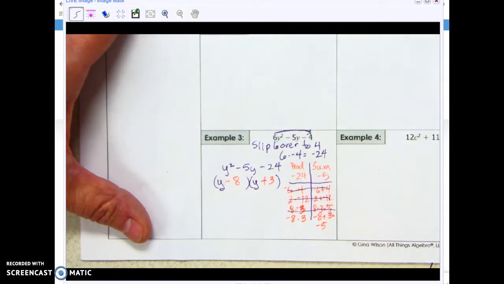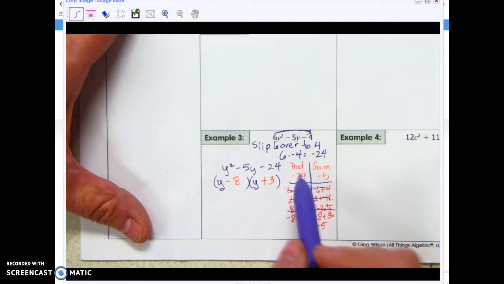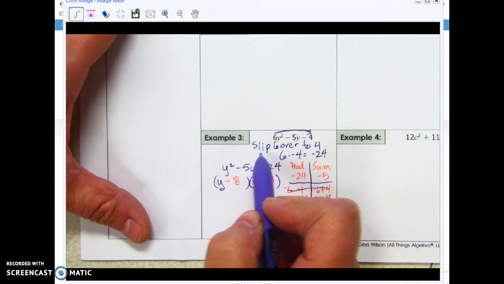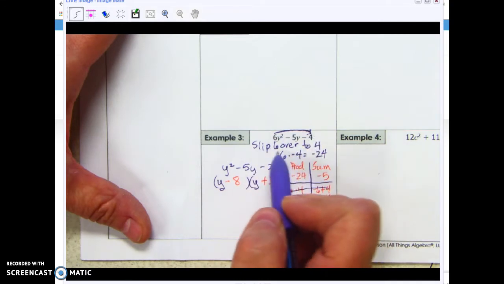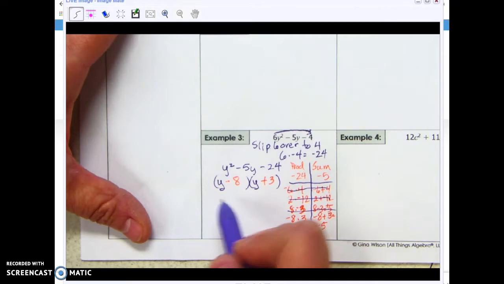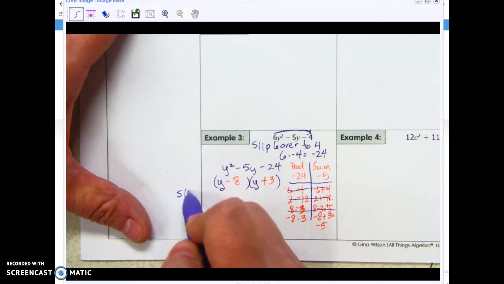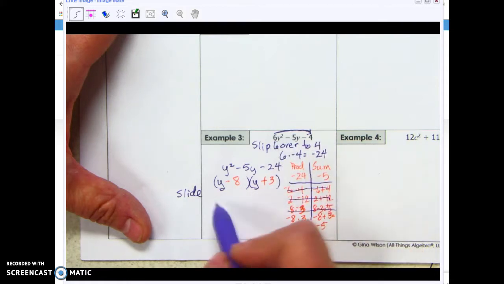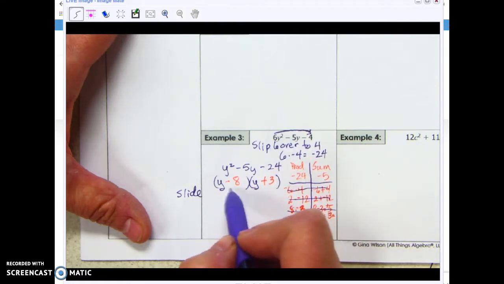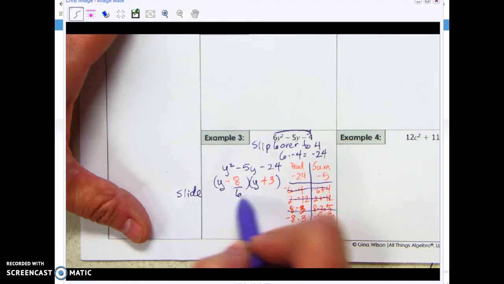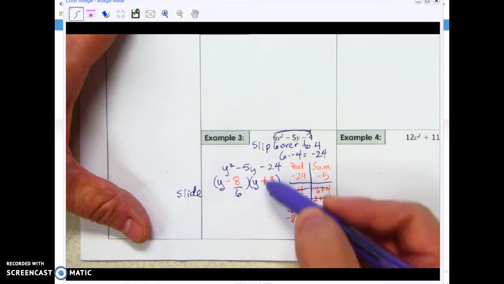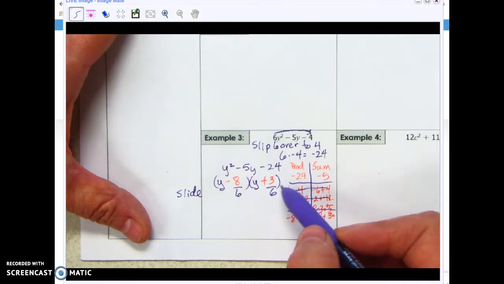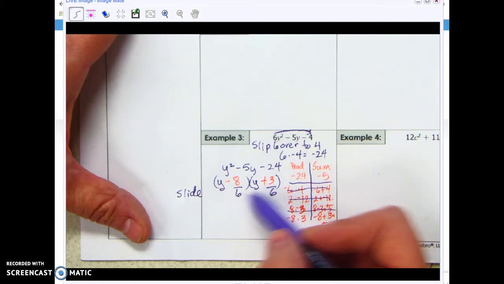Now I go back. I have it factored, but I go back and I slip. So this first thing was slipping the 6 over to the 4, and now I'm going to slide the 6 that I originally took out under the denominators, under the new factors. So my 6 goes here, and my 6 goes here. My next line down is just going to be reducing those. I'm not going to try to do too much in one step. So I'm just going to reduce these numbers.